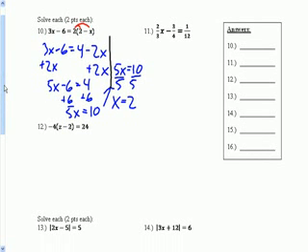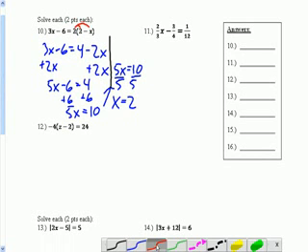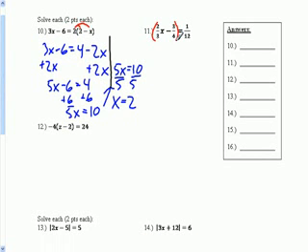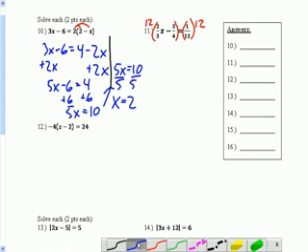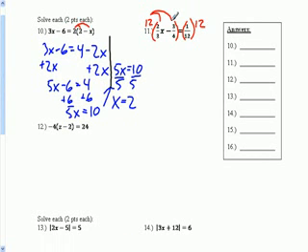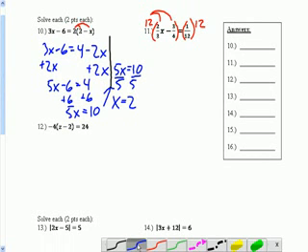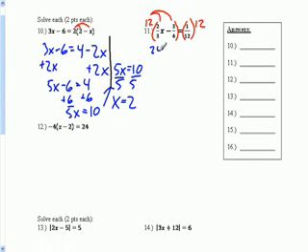For the next one, the first thing we want to do is get rid of these fractions because we all hate dealing with fractions. So I'm going to multiply each side by the common denominator, and the common denominator here is 12. Over here, I've got to distribute in order to do the multiplication. So this is going to be 24 over 3x minus 36 over 4 equal to 12 over 12. And you don't have to show that step if you don't want to.